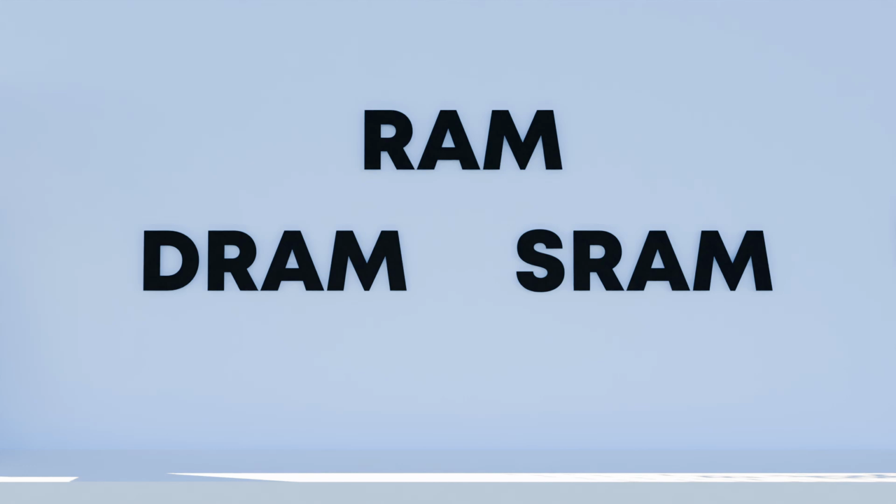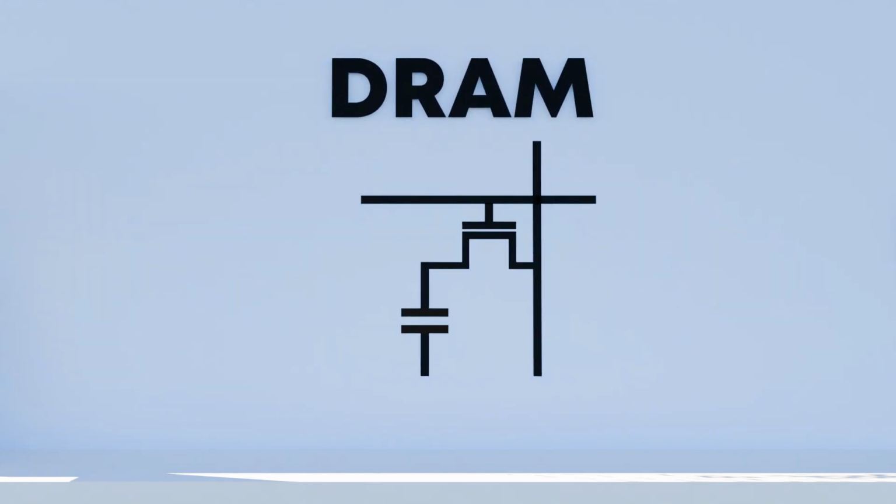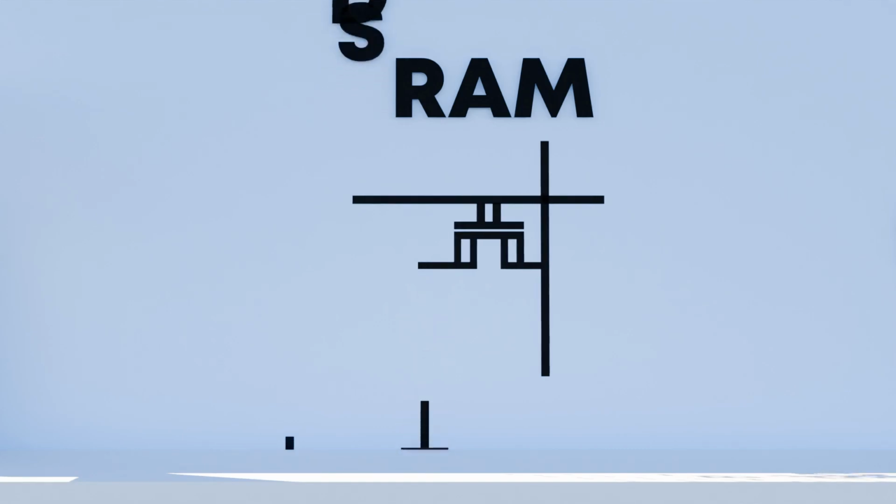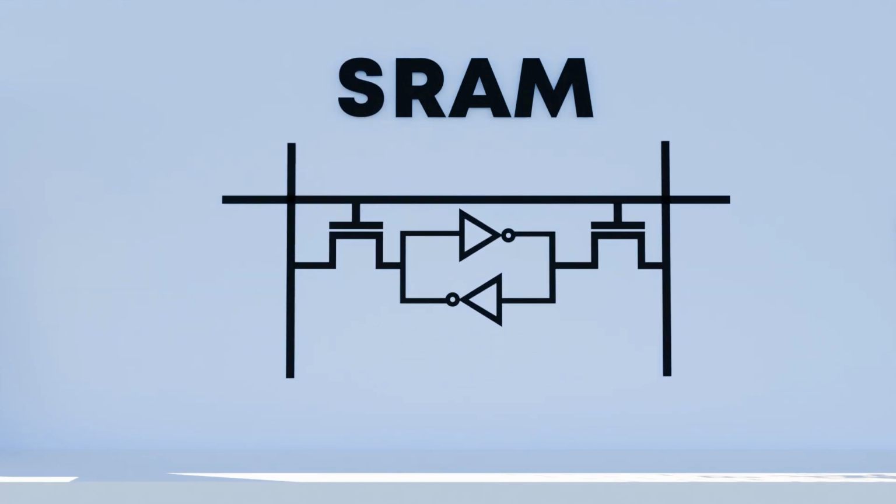The two major types of RAM are dynamic RAM, or DRAM, and static RAM, or SRAM. I'm not going to go in depth, so I'll just give you a basic overview. DRAM uses a capacitor and a transistor as a memory cell in a memory array. This is very good at minimizing the amount of components we need, but retrieving the data is pretty slow, and the data needs to be refreshed every once in a while, because the capacitor is slowly losing some of its charge. SRAM uses 2 transistors and 2 NOT gates as a memory cell.